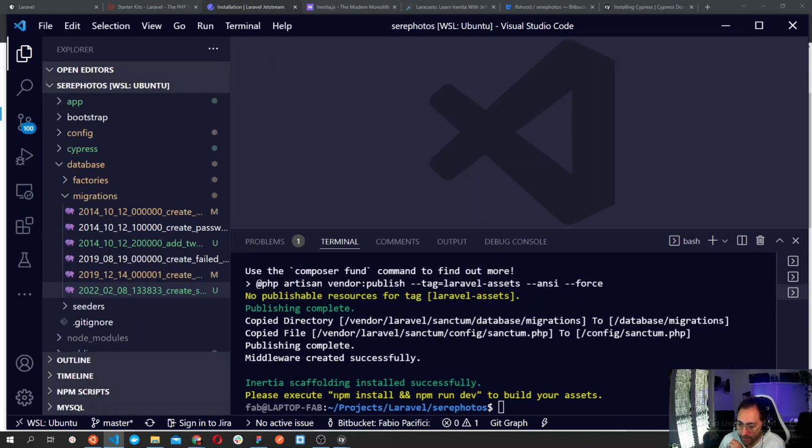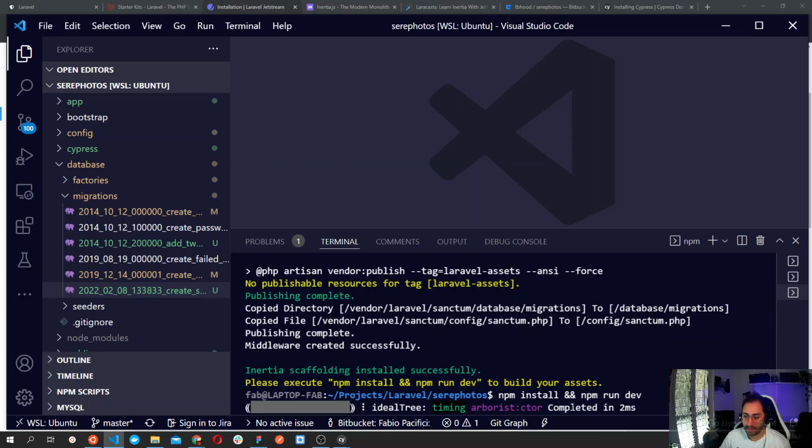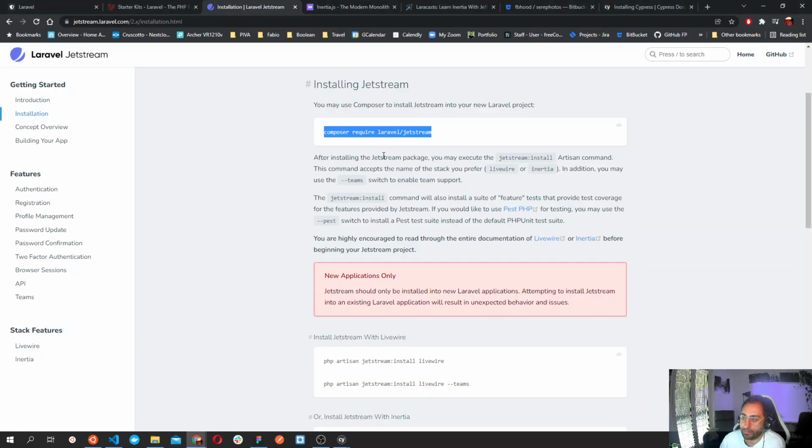So next we need to run npm install and npm run dev. Let's do that. But we do not have any database yet. So for now it's just compiling the front-end assets, so that's fine if there is no database. But at some point I think we'll be asked to migrate.